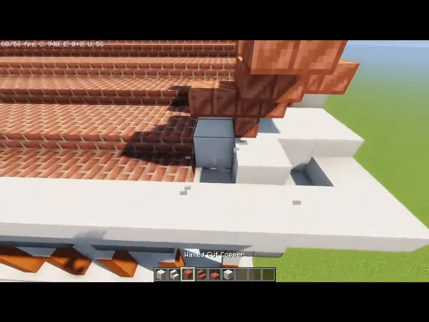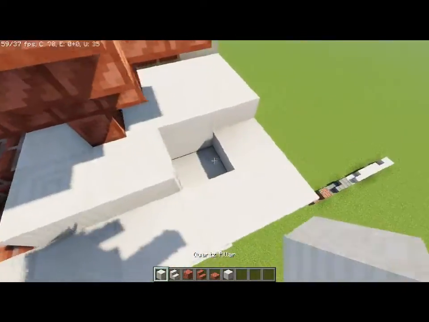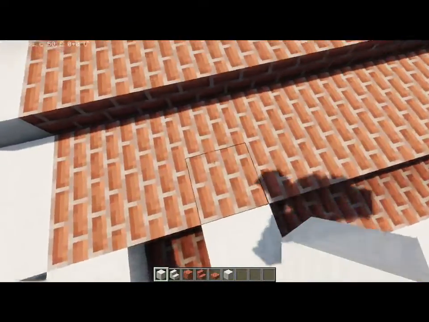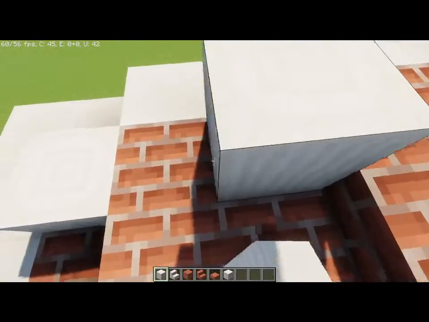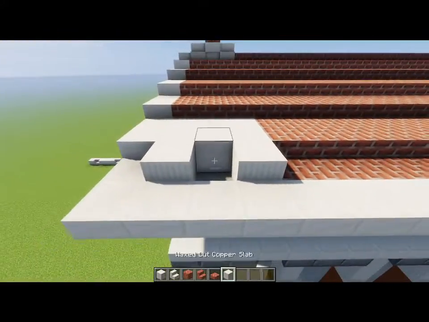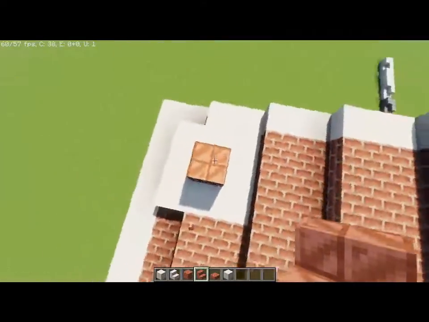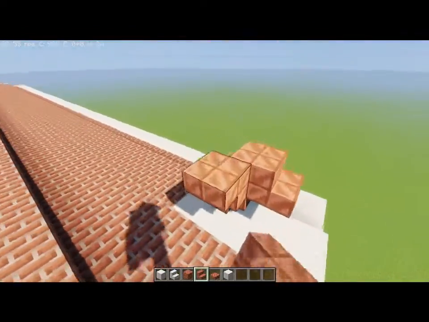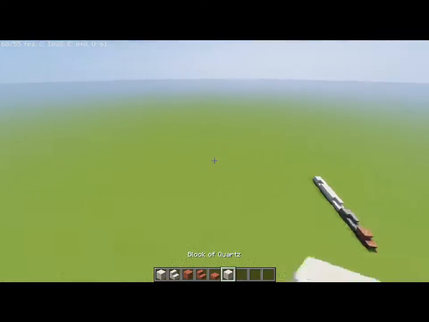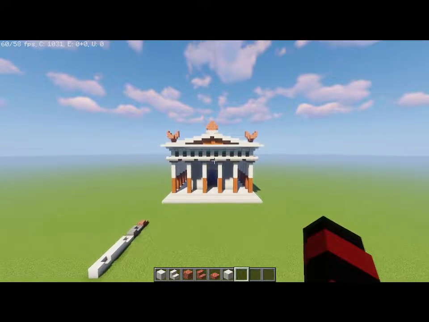You can once again replace the pillars on the side, or you could actually leave them for a cleaner effect. You want to do the exact same thing on the other side, just like so. Replacing these blocks with normal quartz and this one right here. And you want to do the same thing for the bird design. Just like so. As you can see, our temple does have a nicer variety of color onto it.